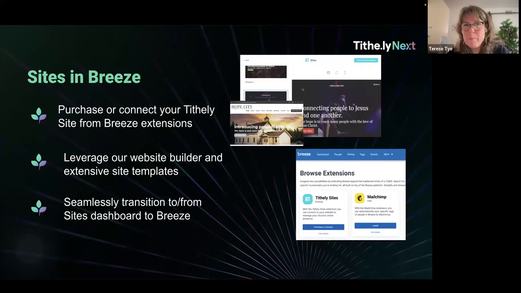Yeah, it's been really positive, just to see all the team's hard work pay off, and that customers are thrilled to be able to just log into Breeze. There'll be a little site shortcut on the top for people who have permissions for sites, and then it takes you seamlessly over and logs you in as an admin to your site, so you can make any edits you need to. Tithely's navigation is on the left hand side. When you're in your site, you can just click Breeze and it'll bring you back to the Breeze dashboard. It's super easy to get back and forth. And what's really great about the Sites platform is you don't need any coding experience. So if you don't already have experience with Tithely sites, you don't have to worry about that.